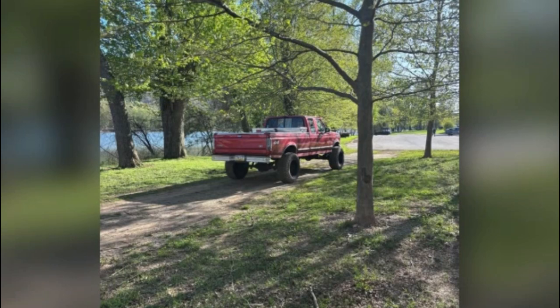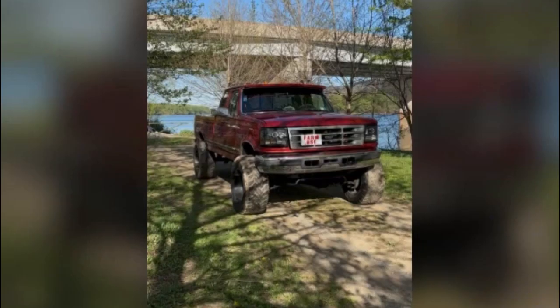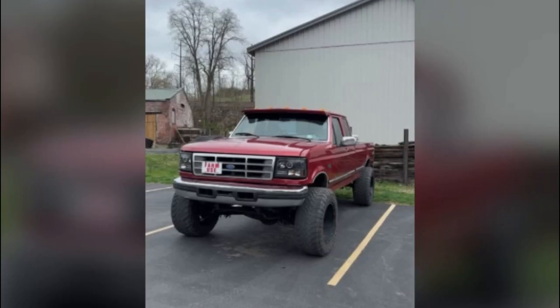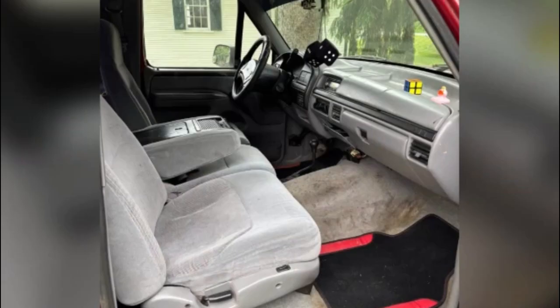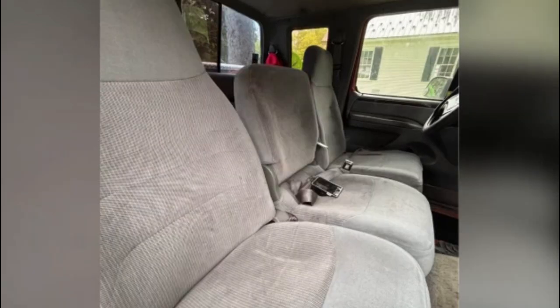However, this F250 does have a few issues that buyers should be aware of. It needs a new steering column, the front hub isn't locking the four-wheel drive properly, and the doors only open from the outside, meaning the interior handles are not functioning. These are manageable repairs, but important to keep in mind for someone looking for a dependable classic Ford truck with solid bones and willing to tackle a few repairs. This 97 F250 could be a great project or work truck, especially at $7,400.